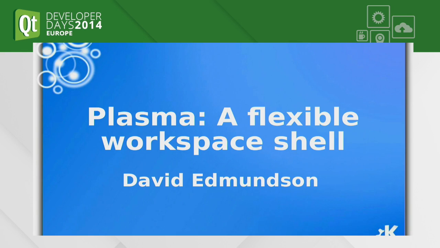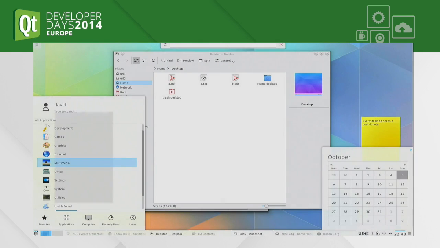Plasma is KDE's flagship product, and when most people think of KDE, Plasma is the part they think of. It's easier to describe with a screenshot. This is Plasma from Plasma 5. I've just been around the internet grabbing some screenshots, and it's everything you'd expect from a desktop environment. There's a start menu, there's a taskbar, there's a system tray, there's a clock, there's some sticky notes because all desktops need some sticky notes, and we can add multiple clocks because that's what Plasma's for.